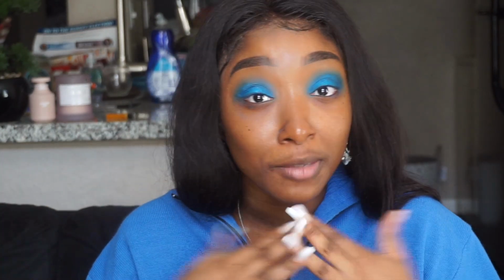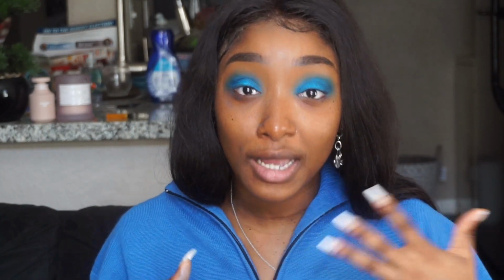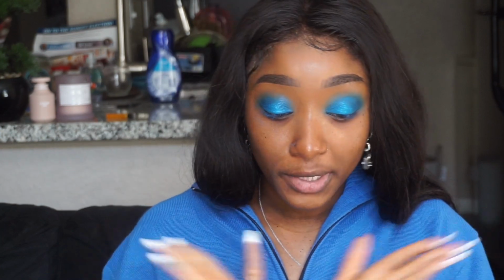I mean, it is a drugstore palette, and it's pretty good though for a drugstore palette. I mean, look at my eyes, the pigmentation is there, but blending mattes on mattes in general can be difficult to do. And whenever it's a drugstore palette, they don't really invest that much time into the shadows compared to like Anastasia Beverly Hills. You know what I mean? So just keep that in mind. It will take some type of skill to blend some of the mattes in here together, but yeah, it's very little, very insignificant.